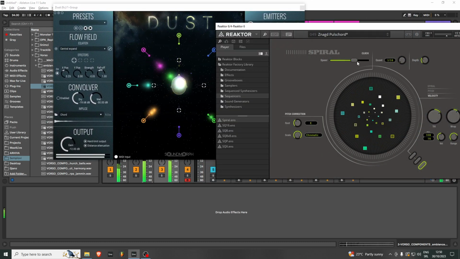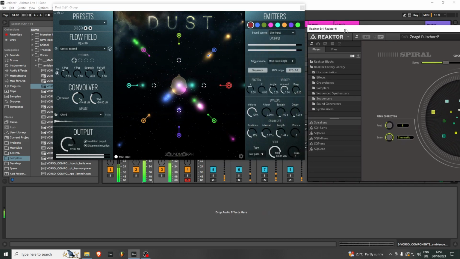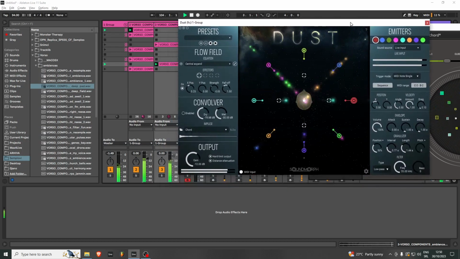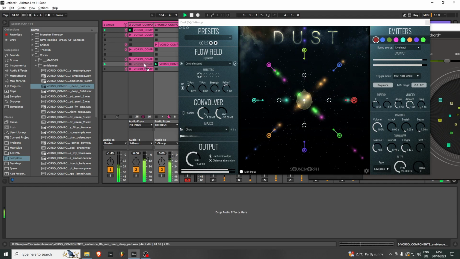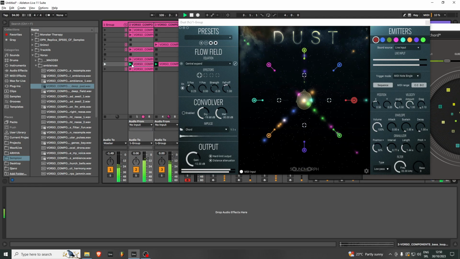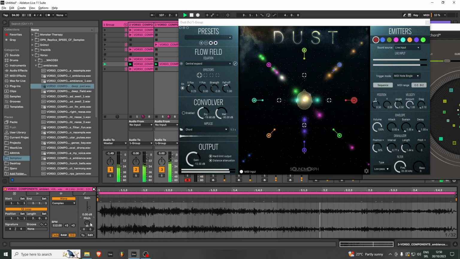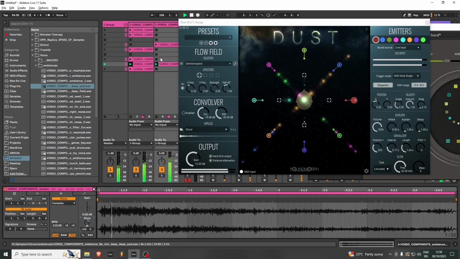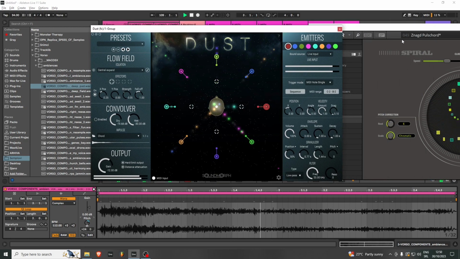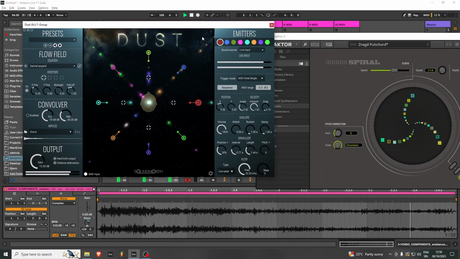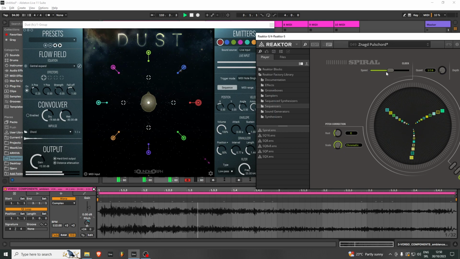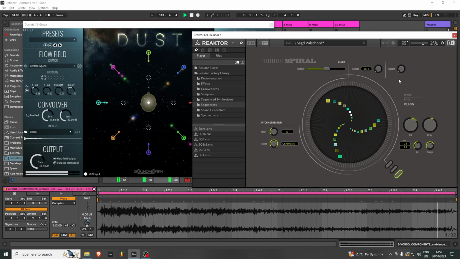So let me put in maybe this one, so it's the same, maybe 2 octaves up. So I don't want it.